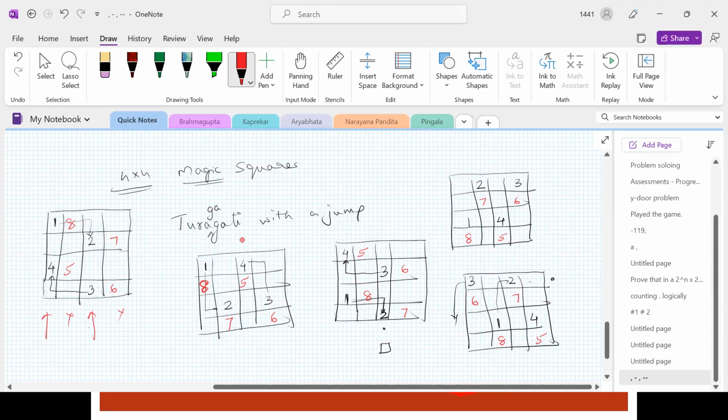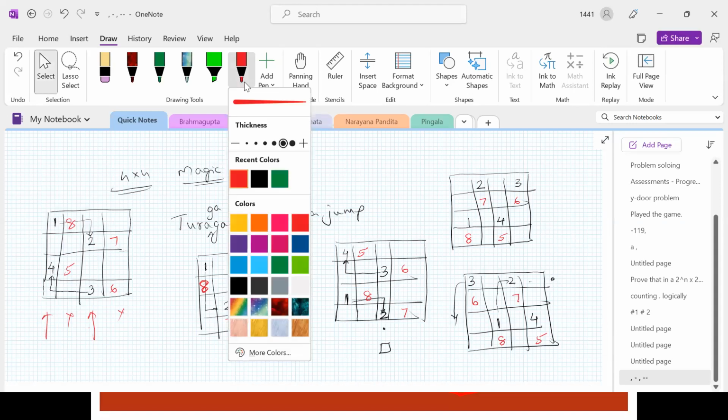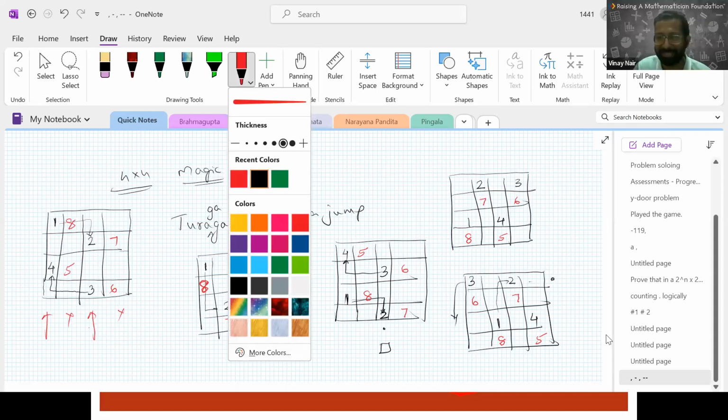But why are you doing it? Why am I doing it? Because India is a democratic country. I have the freedom of expression. I have the freedom of speech. No, so there is a reason why I'm doing this.